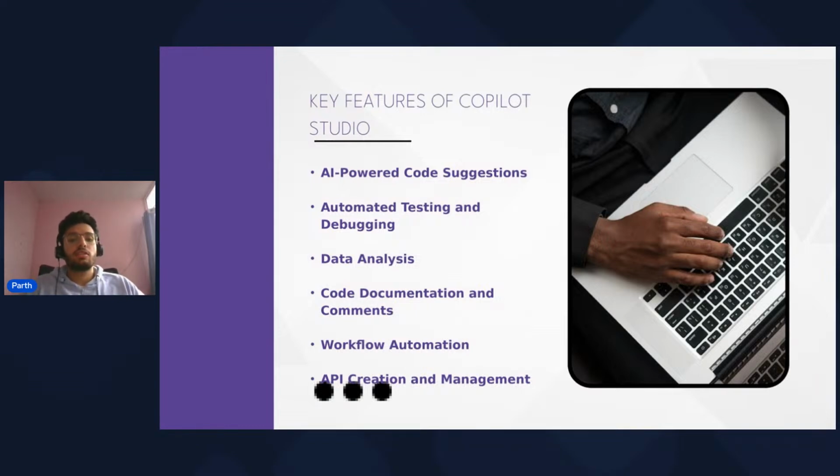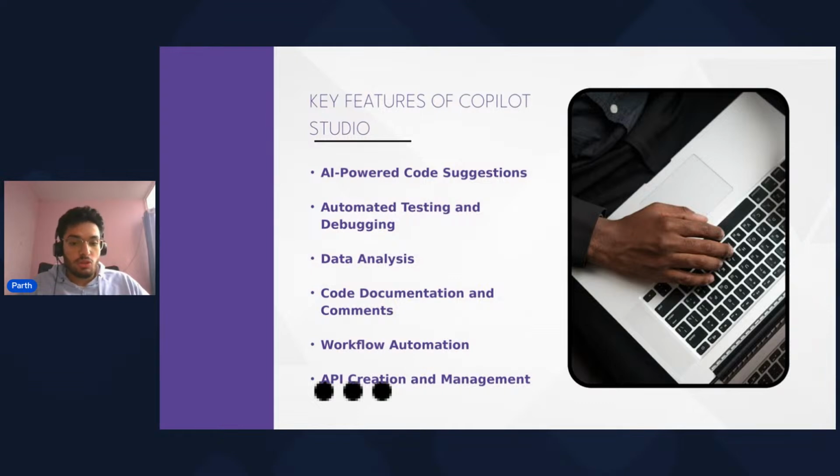Apart from that, we have API creation and management. Supposedly, if you are making some kind of API, REST APIs or any kind of API, you want to make sure it is secure. You want to make sure it works faster. It is optimized and efficient. That stuff you need to keep in your mind while building the APIs. So Copilot Studio takes care of all of that.